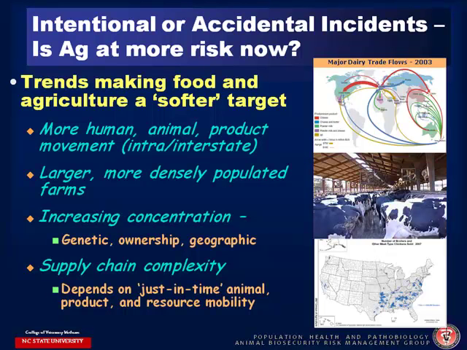So any animal emergency management program we design has to first and foremost remember that. Otherwise, we're going to be devising programs that are going to ignore a major issue for them. But there are other things that are going on in the industry that increase our vulnerability. Some of it has to do with just the increased mobility of people and products. I've already talked about how much things have to move. Pathogens can follow along on that. The larger, more densely populated farms, increase in concentration, both geographically, but genetically, and as well as with ownership.